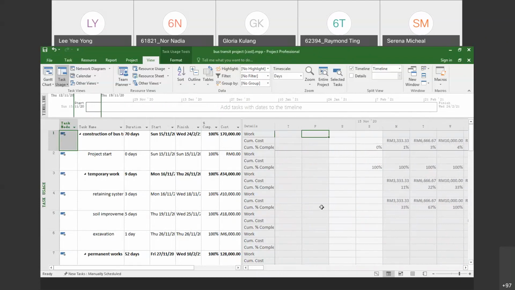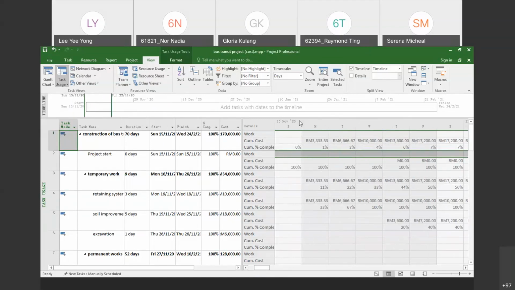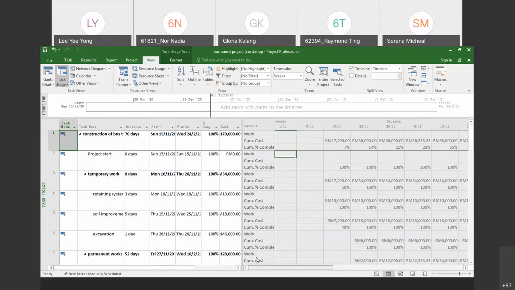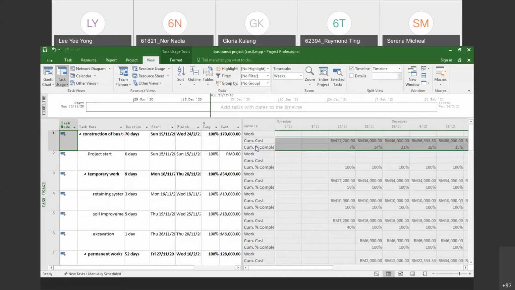If you want to develop your physical and financial S curve manually, you need to highlight these two rows. This is day by day. If you want to change it to the weekly view, go to the view tab as well, go to the zoom group, time scale, and choose week. So it will change to week. Week 1, week 2, and it is actually by activity. Only the first row is the summary for all the activities. Most of the time we look at the summary. If there is anything wrong with the summary, then we will look back to each independent task.